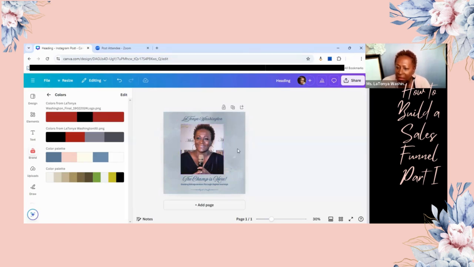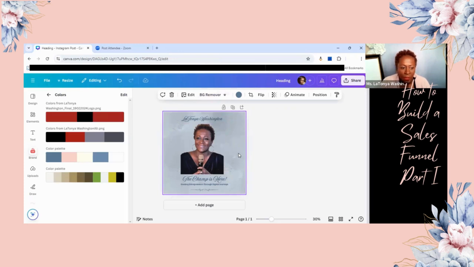Now, say I want to remove my background. Okay. So what I can do here, remember, this is Canva Pro. So this is here. I can tell it to remove the background. So now what happened? Ta-da! It blended in with the background. This is how you begin to build your content, you all. Ain't that cute, cool how it does? Now, here's the key. I can leave it looking just like this.